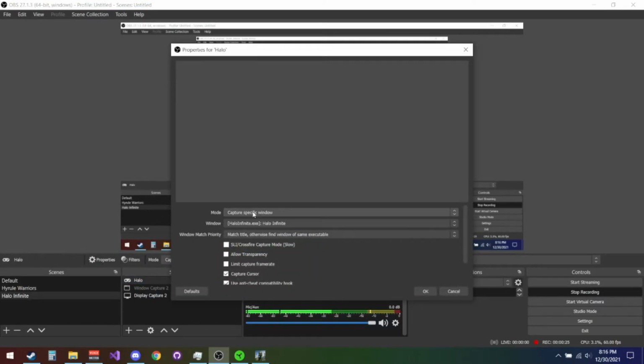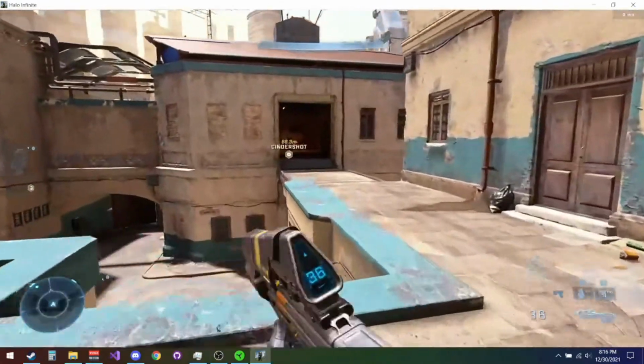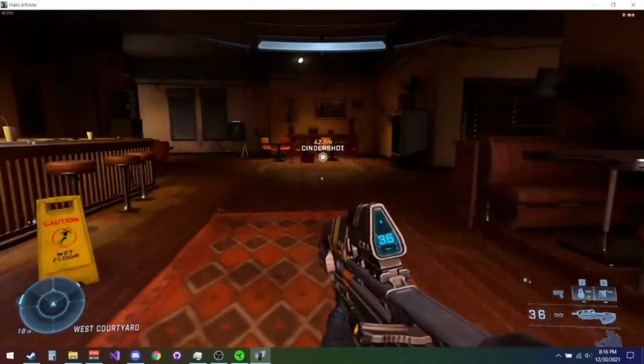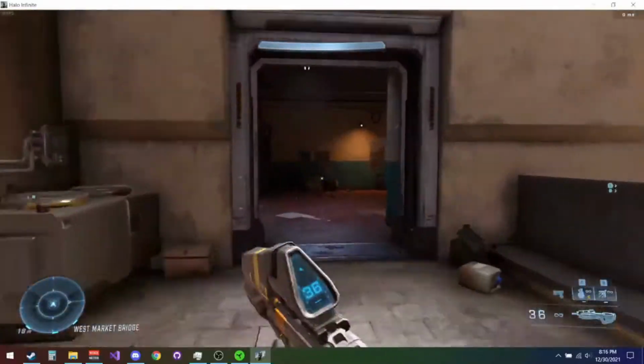Bad setup. A lot of people online have been suggesting, and I think this works for some people but not everybody, that the user adds something called a game capture to their list of things that they're using, but all this does for me is cause a lot of issues with the frame rate. So if I was to include the game capture, which is also capturing my Halo Infinite gameplay right now, with nothing else changed, and if we jump into Halo Infinite, you'll see that there's a lot of issues here. You can see that the video actually freezes pretty often, even if it's giving me a good frame rate.